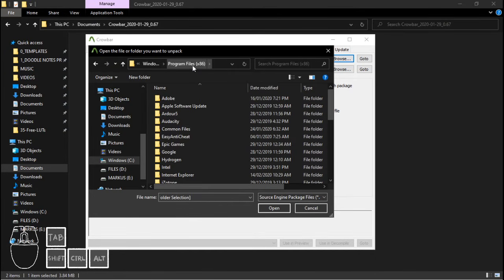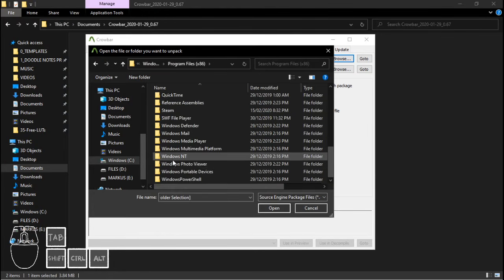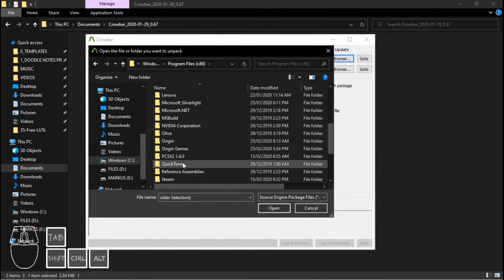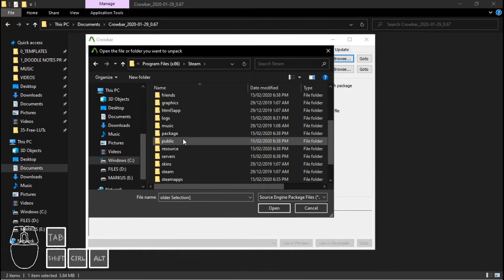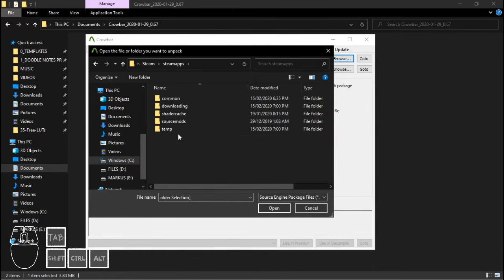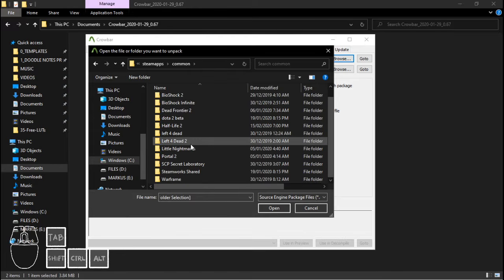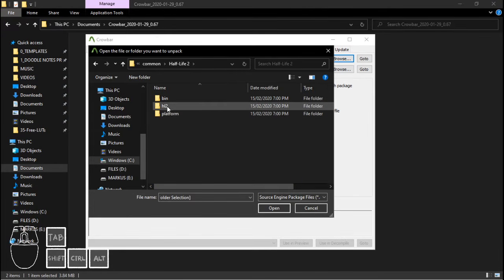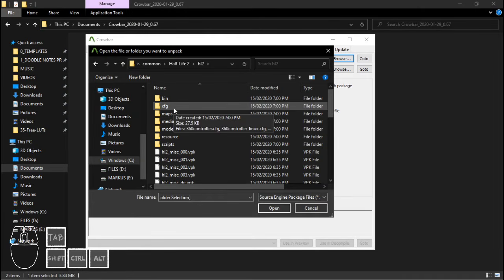I bought it, and we're gonna head over to the Steam folder to import those files. Steam apps, common, and then Half-Life 2. Then head over to the HL2 folder.